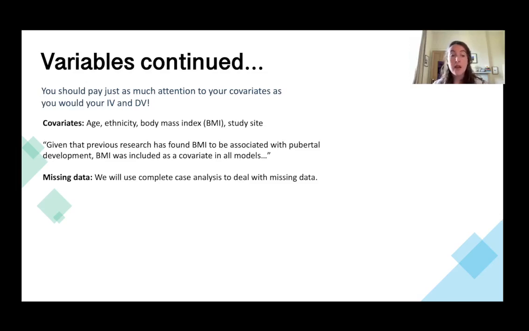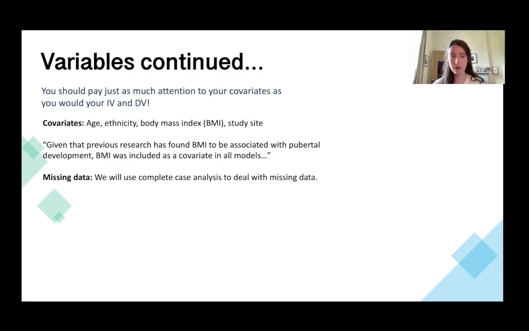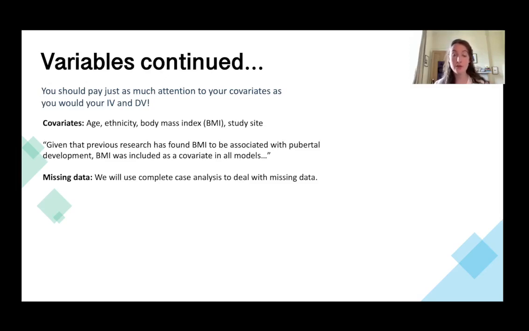There might be missing data in your dataset, so you need to decide how to account for that. In my case, I'm going to use complete case analysis because my sample is large enough that I can afford to exclude some participants — but this might not be the case for you. Think about what you'll do if you don't have all the measures for one participant. These are conversations to have with your supervisor, and the important thing is that you think about these decisions in your research plan before you start your analysis.